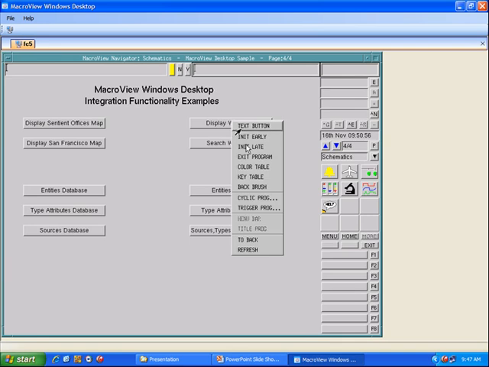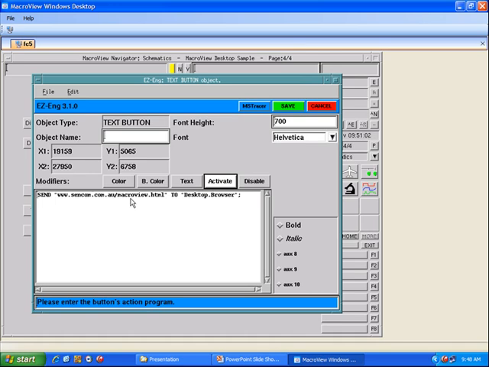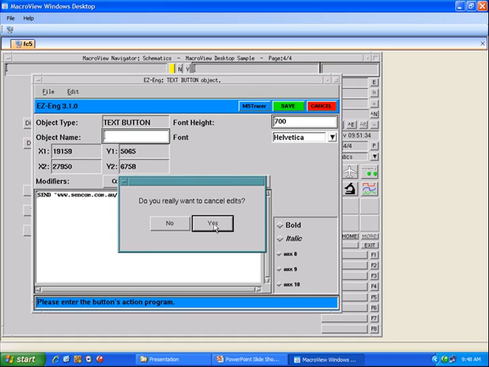So if I start up Easy Engine on this, have a look at the text button and look at the activate script. There's a metascript line that basically sends a message to the desktop, and that's indicated by the desktop prefix, and then there's a full stop and then a module name. So this sends a message from the metascript on the XOps 3 through the VNC protocol to MacroView Windows desktop. The VNC module gets it, and then it looks for other modules that are installed and sends the message to the module, and that does some task. So in this case, it asks the browser module to display a web page.